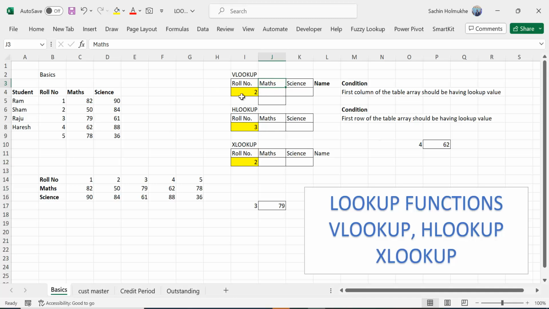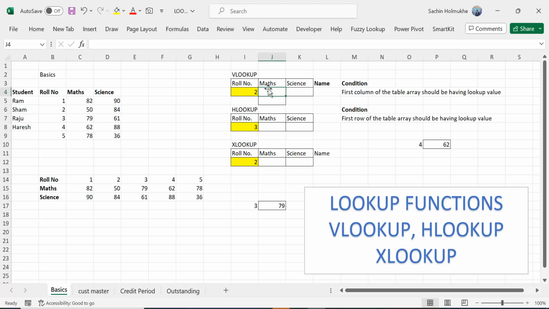Why wait? Say for example, I have taken a simple data. So there is this database which has student name, roll number, maths. It can be here or in any other sheet or any other workbook, that is fine. And here I want to know for roll number 2 how many marks he earned in maths. Now I can go there, search and type, but this is a headache, right? If there are 1,000 students, every time I would have to go and search. So what if I can get that information by looking this up in that data set? For that we have these lookup functions.